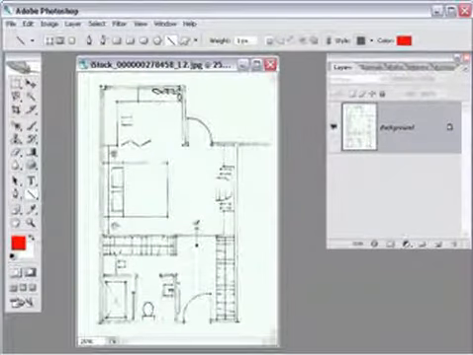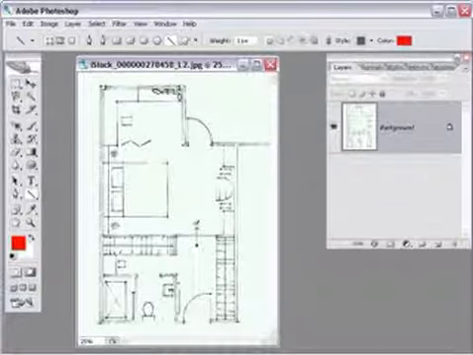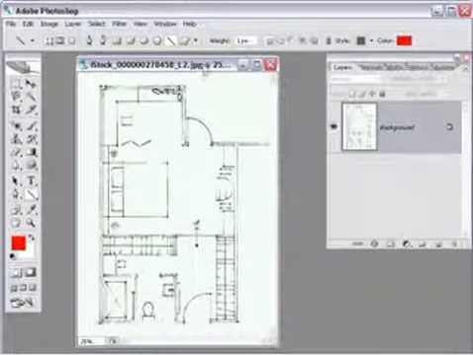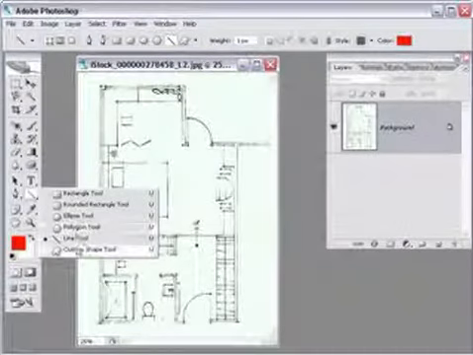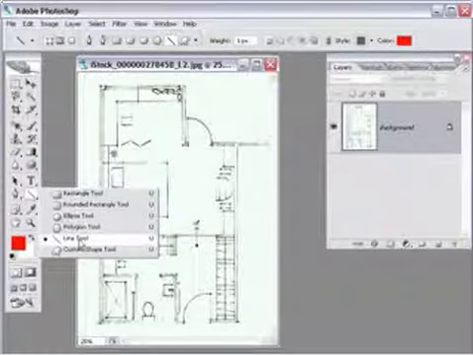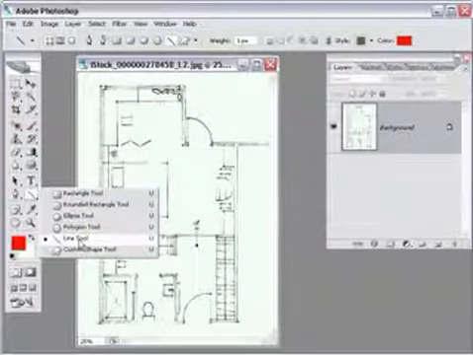One thing I find is that a lot of people don't know about a very cool little trick when you're using the custom shape tools inside of Photoshop, and that is there's a little options pop-up box. So let's go over here, and these are our custom shapes or our shape tools. I'm going to work with the line tool specifically because it's got a cool little option here.